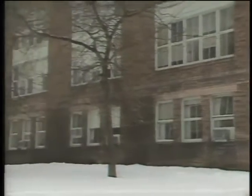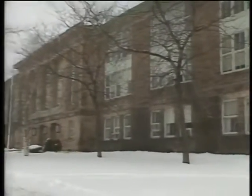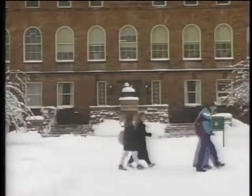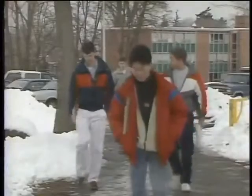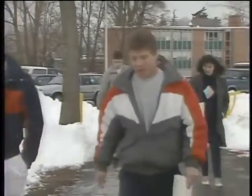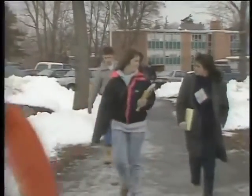Clarkson University was founded in 1896 in Potsdam, New York, not far from the Canadian border. Located in a postcard setting of lakes, forests, and ski resorts, the campus has a traditional, even conservative appearance. But Clarkson made a break with tradition in 1983, when it became the first school to provide every student with a personal computer. The standard issue PC, a Zenith AT compatible, is not restricted to a certain classroom or building.